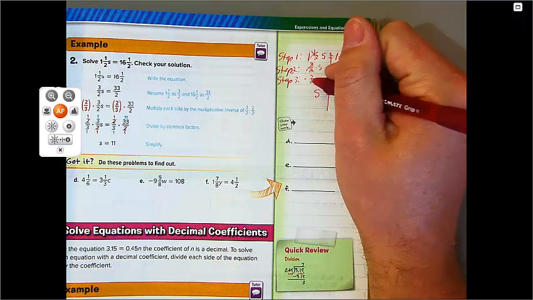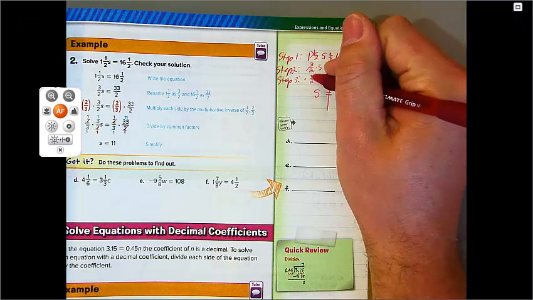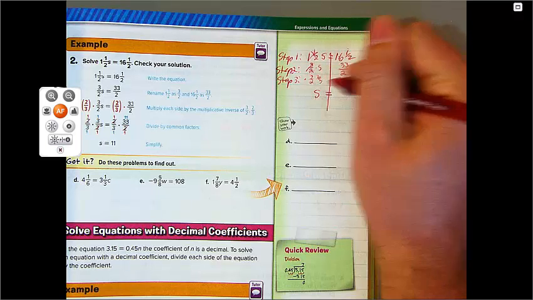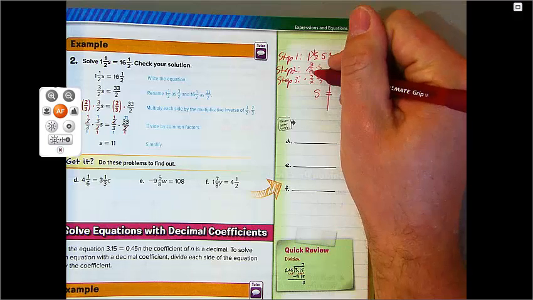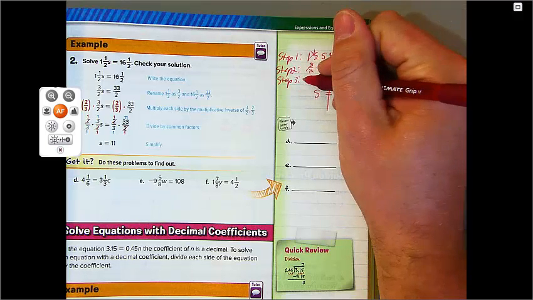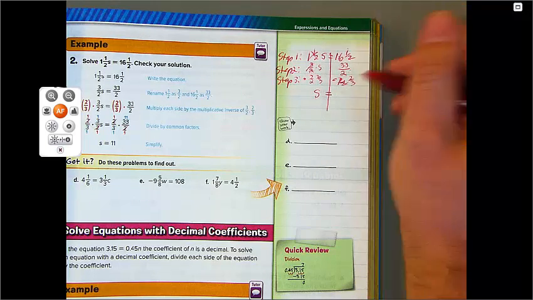by, oh, I forgot to flip it. Every now and then teachers make mistakes. I did 3 over 2. I should have done 2 over 3, because I had to flip that. I made it 3 over 2, which is improper, but then I had to flip it once I multiplied. So that should be 2 over 3.